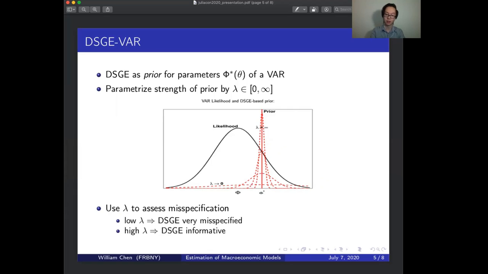The black line is the likelihood of the data according to a VAR as a function of the VAR parameters phi. The DSGE predicts that the parameters of the VAR should be phi star, and so if you set lambda to infinity, that means you basically want a degenerate prior at exactly phi star, regardless of what the likelihood is. With finite lambdas, the prior that we construct for the VAR from the DSGE will spread out around phi star, so that the posterior parameters from a Bayesian estimation of the VAR may differ from phi star. The smaller lambda is, the more dispersed this prior for phi centered around phi star will become.